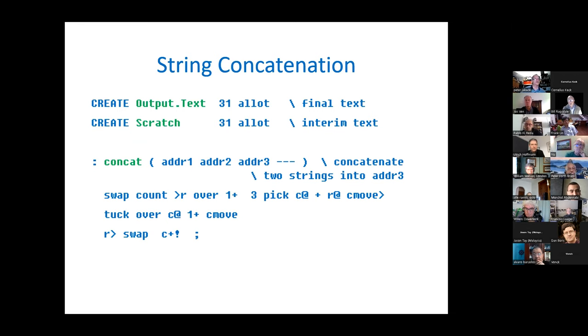I had a couple of ahas on this project. The first one is that I'm using win32 Forth, and it has quite a rich selection of string comparisons, string analysis, and so on, but it does not have string concatenation. So I searched through over and over saying why is there no string concatenation. So I finally had to write one.